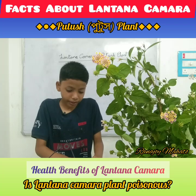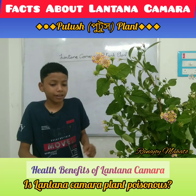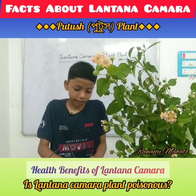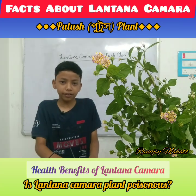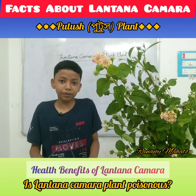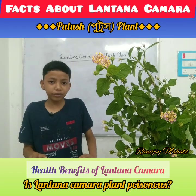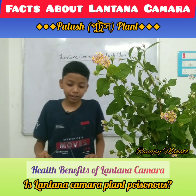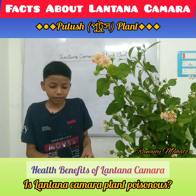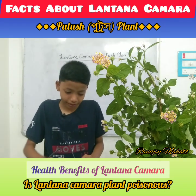Now, native to the American tropics. As you see, we always see this plant around in India, but it did not originate from India. It actually originated in the American tropics. And what's that area? Well, it's basically an area in the American continent where it is very tropical, like the Caribbean and some parts of the USA. Those are the areas where the temperature is moderate and the air is nice, and it feels like you're on a summer vacation, when you go on a holiday.